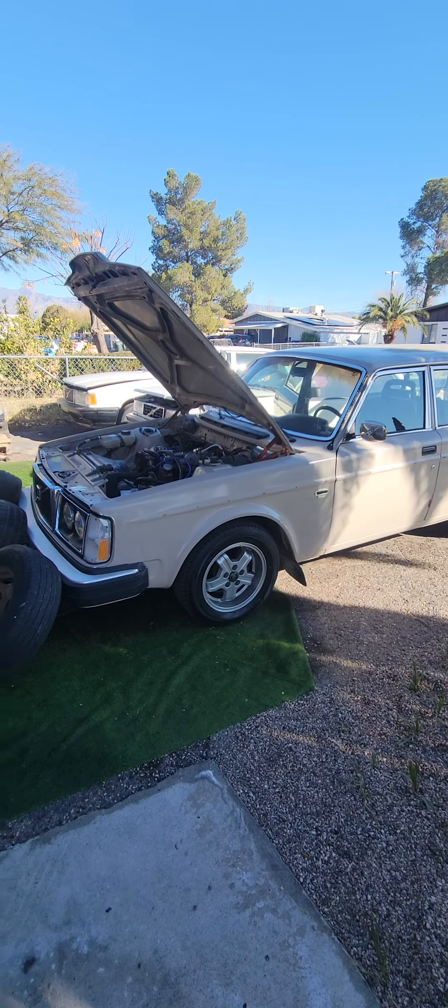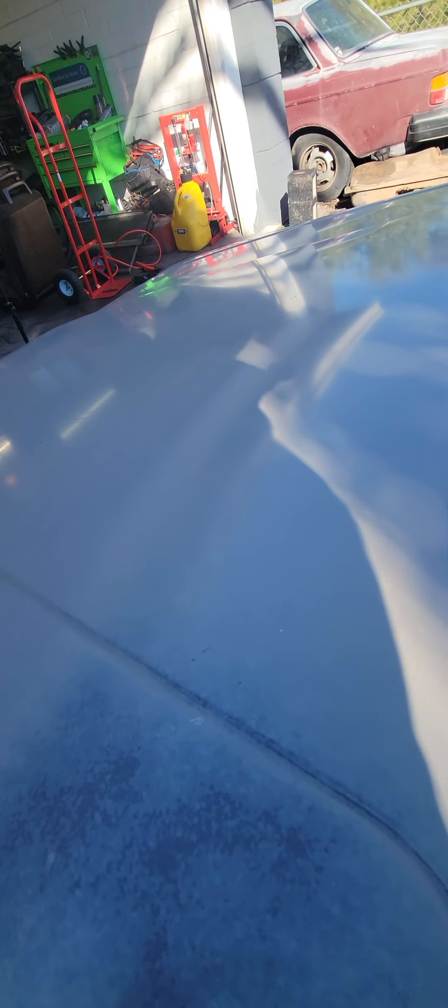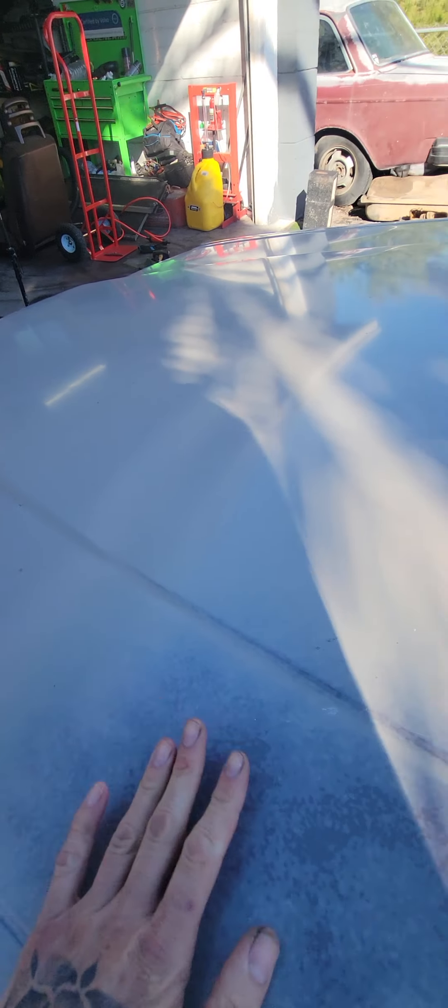I got new mirrors too that are not delaminated. I also have the mud flaps to go on — I've got front ones coming from Sweden, new old stock, and new old stock from the back coming from Sweden too. I'm going to order some of these from Dave Barton to redo those. And I've got the clips coming for the side molding. I have another rubber piece I'm going to take from my old car to fix that front bumper, and I'm going to polish those with the buffer.